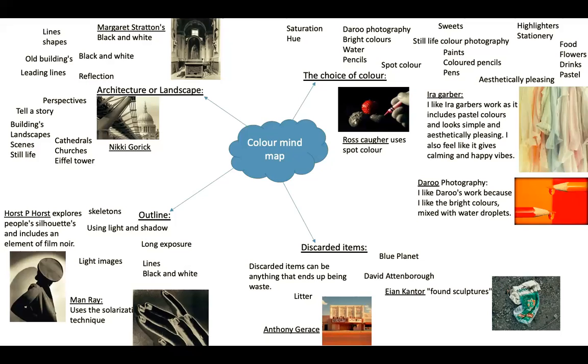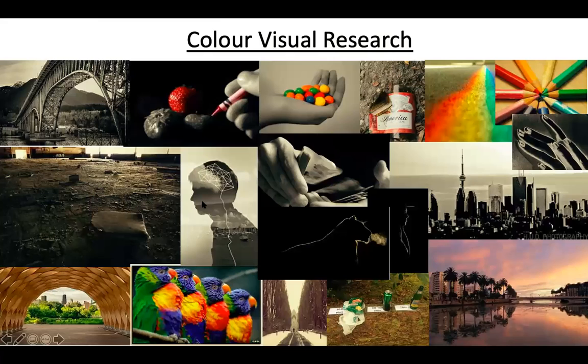As you can see, the first thing is research. We often do research in terms of a mind map or visual research board. There's lots of pictures and words just to generate some ideas. This is a visual research board, often called a mood board or a mind map. It's up to you what you want to call it, but this is just visual imagery that will help you decide what direction you might end up going in.